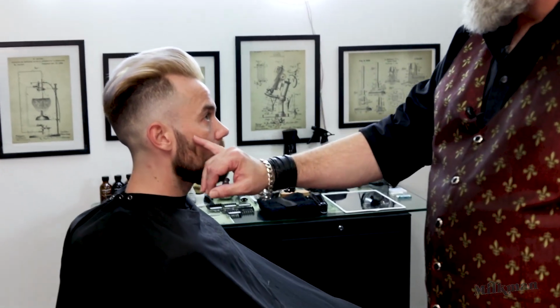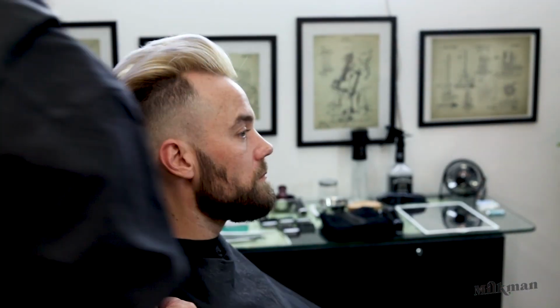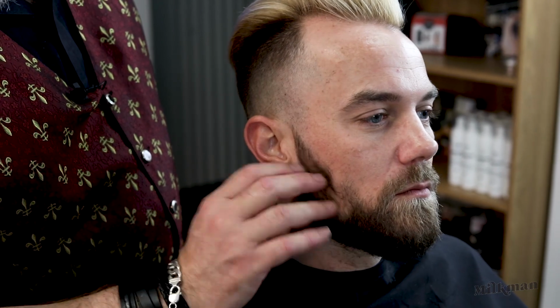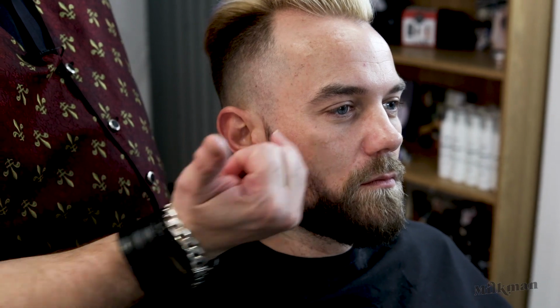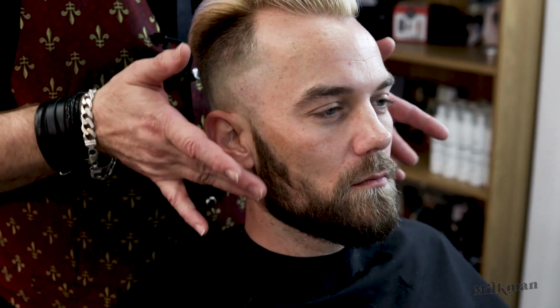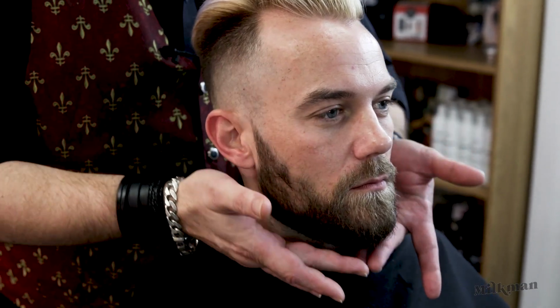I'm going to tidy up and do a line here with my cutthroat. I think it's going to work nicely here, just a little bit of sharpness above here, because we're going straight into the, it'll camouflage what we're masking, because the eye will be drawn to a nice sharp line, and this shadow will be filled in, and it'll add to the sharpness of the whole thing and detract from the fact that you are a bit patchier here. People will just be drawn straight down to the heaviness you've got underneath.